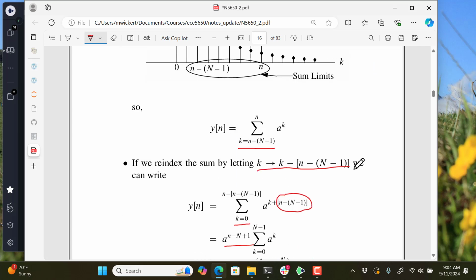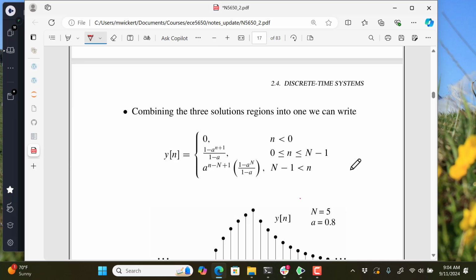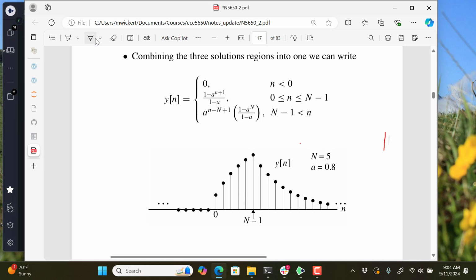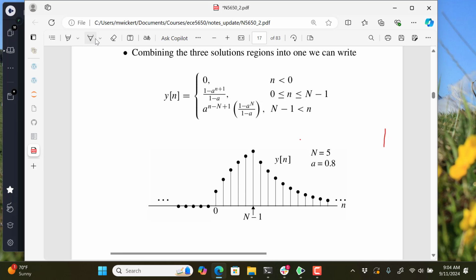Okay, so we finished that up, and now we have a 3-part solution, or 3 cases, and they're written out here. And then if I plot that piecewise function, and I keep making that same mistake, there's what it looks like. So until the pulse arrives, the output doesn't start, and it starts charging up. And then after it fully is engaged in the exponential decay, then it starts discharging. So that's what's happening there.